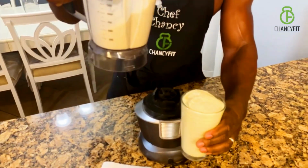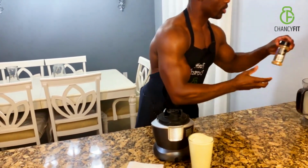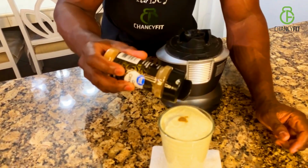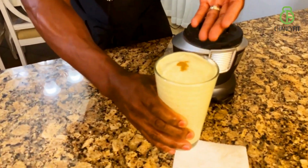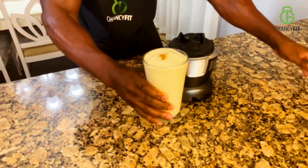All right, then once you're done, you want to take the ground cinnamon and use that as your garnish. Just a pinch. Boom. Done. And ladies and gentlemen, there you have it, the pre or post workout drink. All right, vanilla. So let's taste it and see what it tastes like. Listen, you have to try this recipe. It is awesome. Wow.